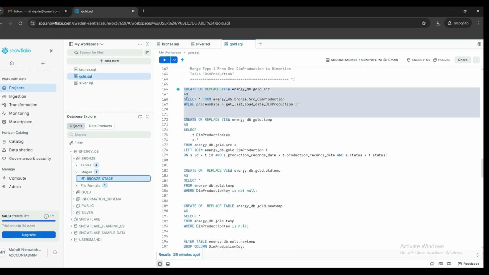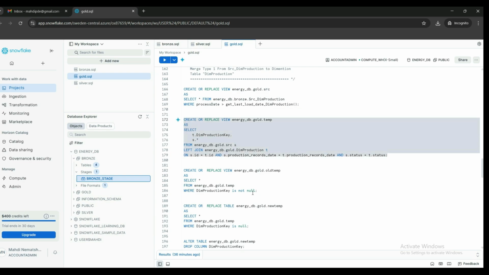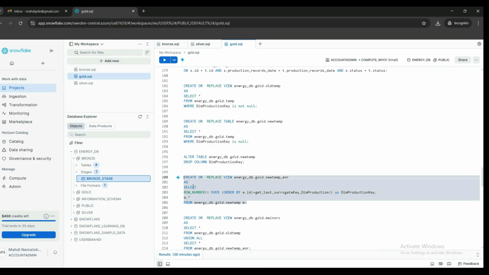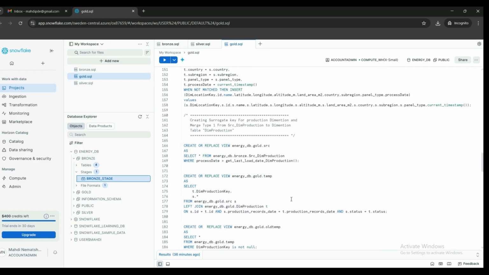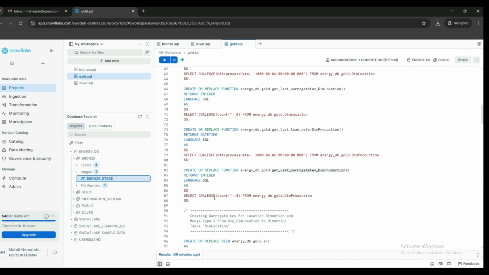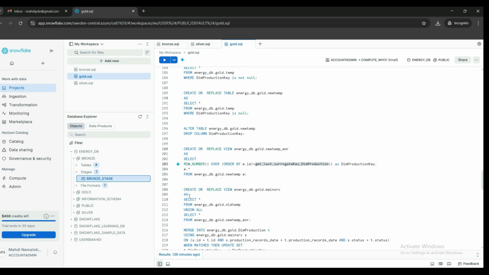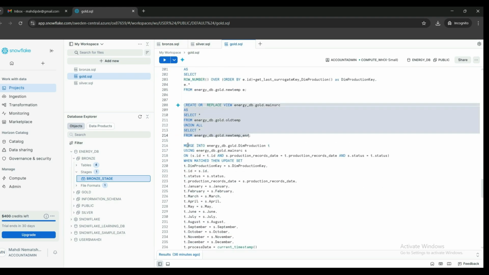First, using the where clause to take the new records from the source, and then left join, and here we separate the old records and new records with the help of null or not null, and then use row number over this function, and this function returns the count star, and we add the surrogate key, and then union all, and then merge.